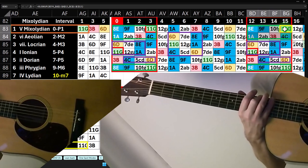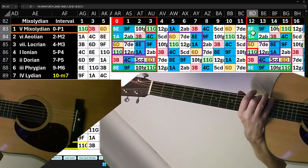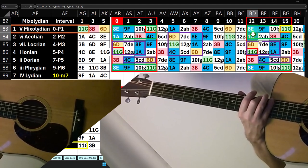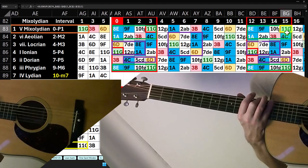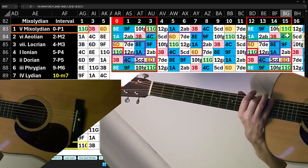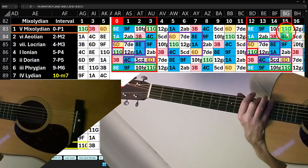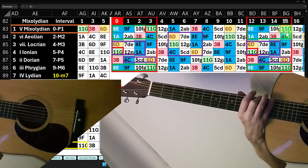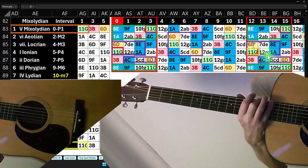If you're doing a five note pentatonic barbell, and I can imagine that because on the left side we have the weights, the heavy weights of the main minor modes, Phrygian and the main minor, and then on the right you got the most popular majors, which is of course the major scale and then the Mixolydian on top, and then the other side of it is on the two note per string hamburger, the meat of the hamburger.